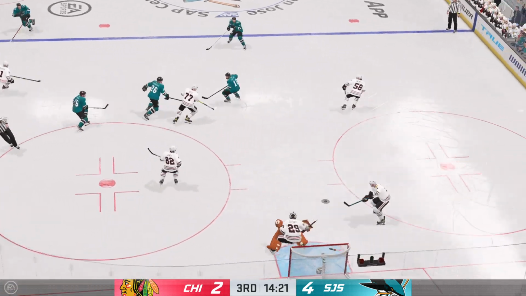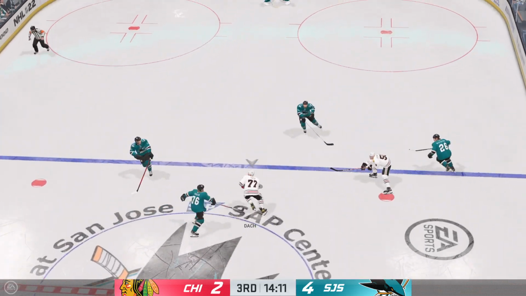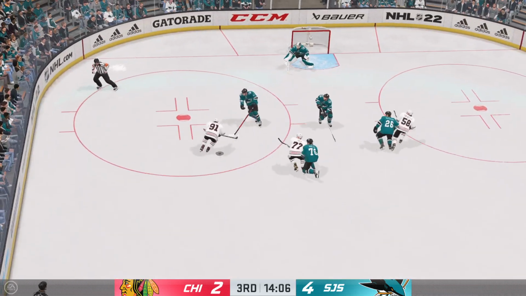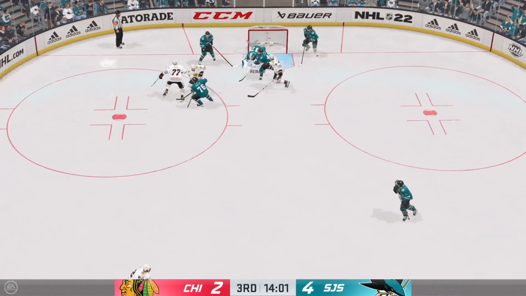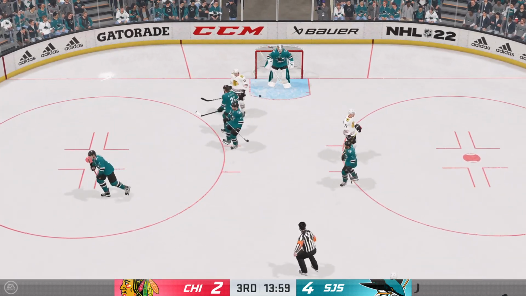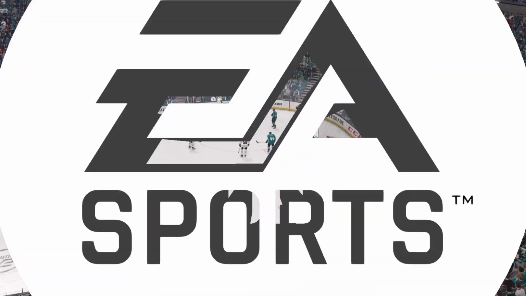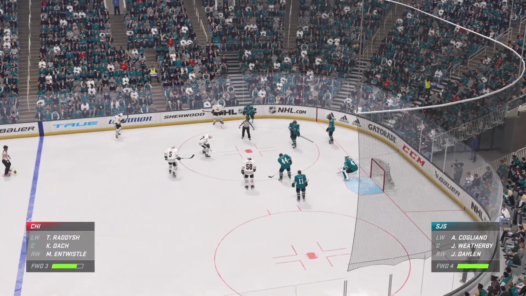The puck is dropped and he wins the draw here in the defensive zone. Passes on over to Doc. Quick pass to Radish. Reimer's gonna slow things down and opts for the whistle. He's had a really good night. He's been on top of his game and there's not been much that's given him trouble.